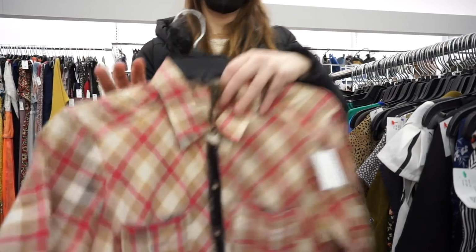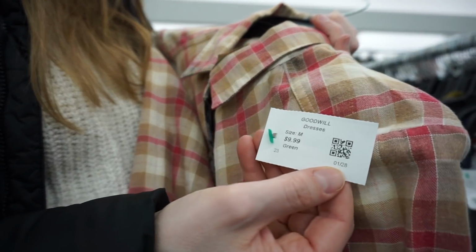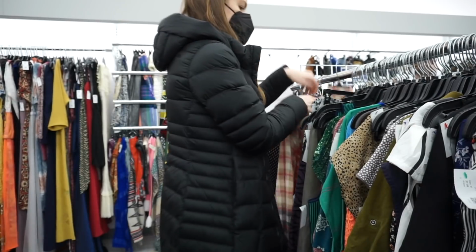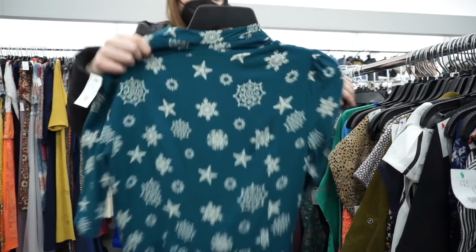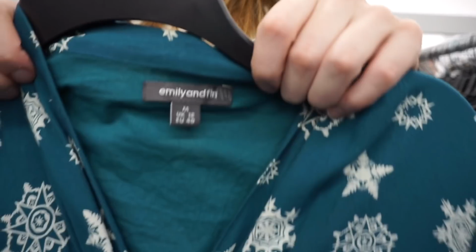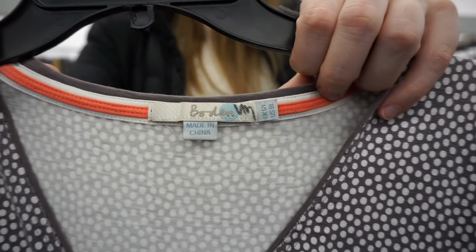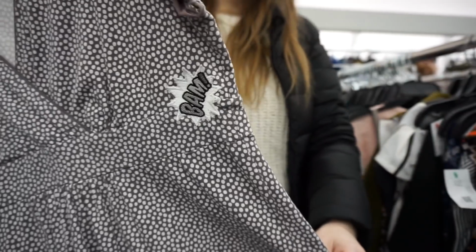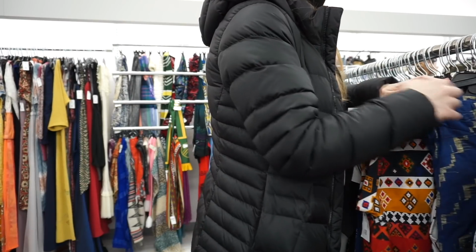This is a brand I really, really wanted to pick up, Arata. It is similar to Johnny Was, and it can garner a really good average sales price, but the pilling on that top was just really, really bad, so I ended up passing. Otherwise, I would have definitely picked it up because I rarely come across it, but I really love selling that brand. This is an old Bowden tag, and someone had put that BAM patch on it, which I thought was funny, probably to hide a hole.